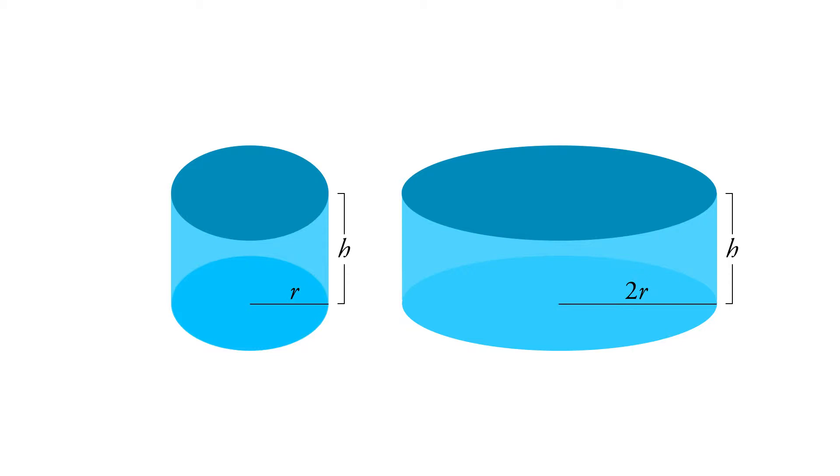Now in just about any kind of three-dimensional extruded volume like a can, like a cylinder, we can figure out the volume by taking the area of the base and then multiplying it by its height across the extrusion. And you know that the area of a circle is pi r squared.